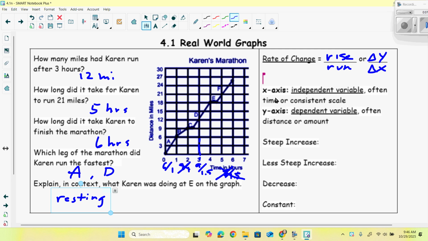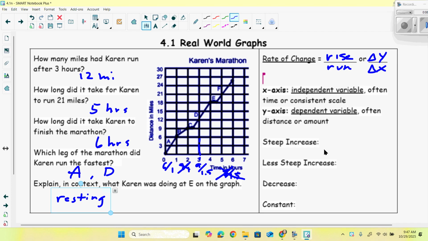So once again, on the x-axis, we always put the independent variable. Time is pretty hard to control. It does what it does. Something that we don't necessarily have control over is an independent variable. The dependent variable we use on the vertical or y-axis, often a distance or a pay, some amount that is depending on how much time we've spent. And that can change, but time and distance or time and money, that's a typical application.